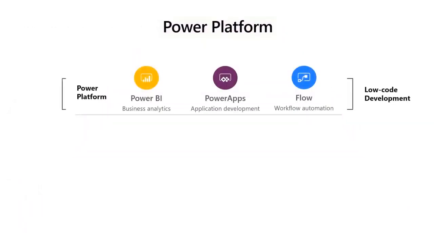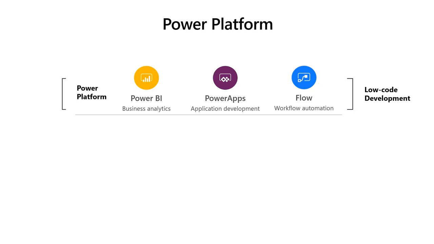Power Platform is made up of 3 key components: Power BI, Power Apps, and Microsoft Flow. Each of these provide a capability that you can use individually or use together. Power BI is focused on analytics, basically visualizing data in a meaningful way. That data can come from one or more sources and be presented for decision by a business user.